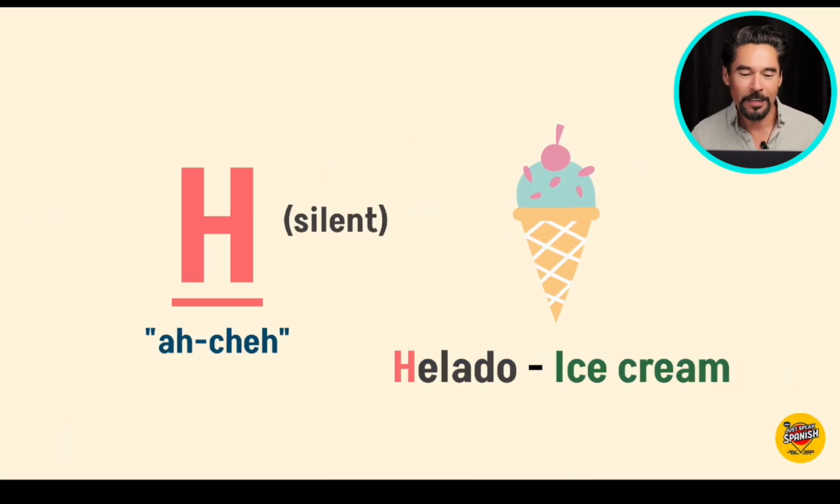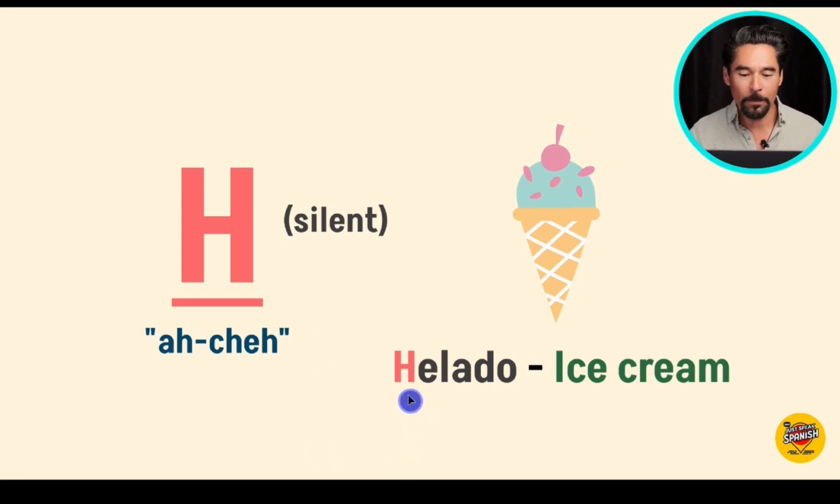Now we have the H in English, and in Spanish it is H. H. And the thing to keep in mind that is completely different from English is that the H in Spanish is always silent. All right? We never pronounce the H. It's always silent. So what you do is you look at the vowel that follows the H. All right? So in this example here, we have helado, ice cream. Helado.